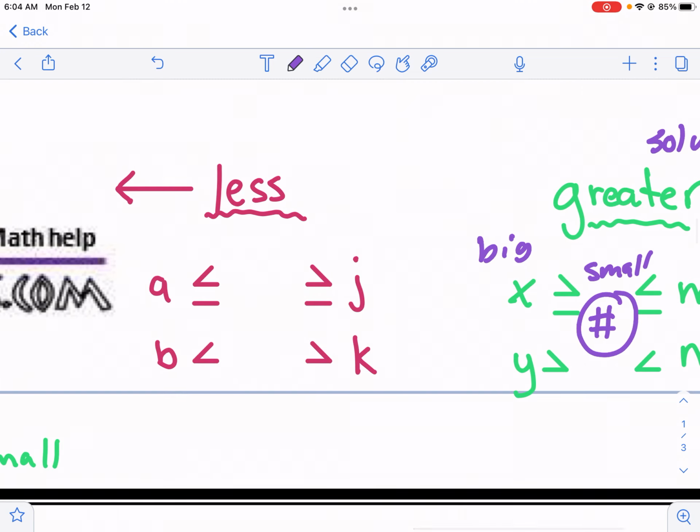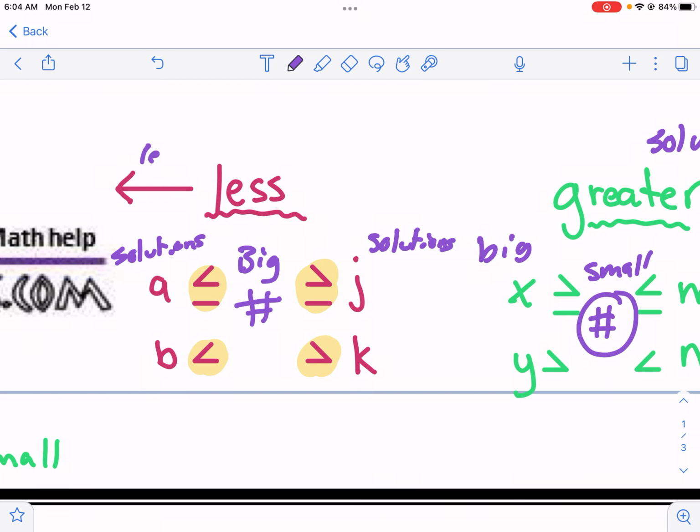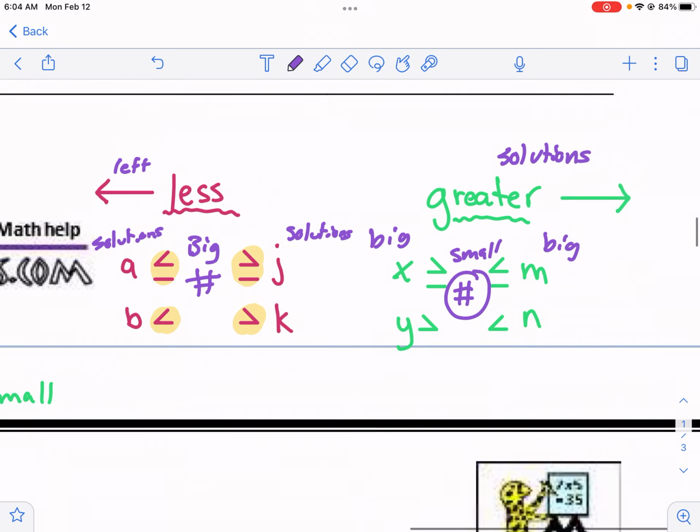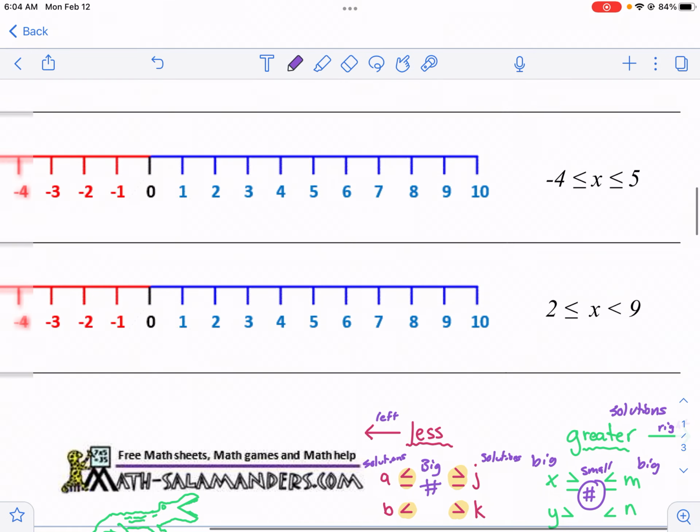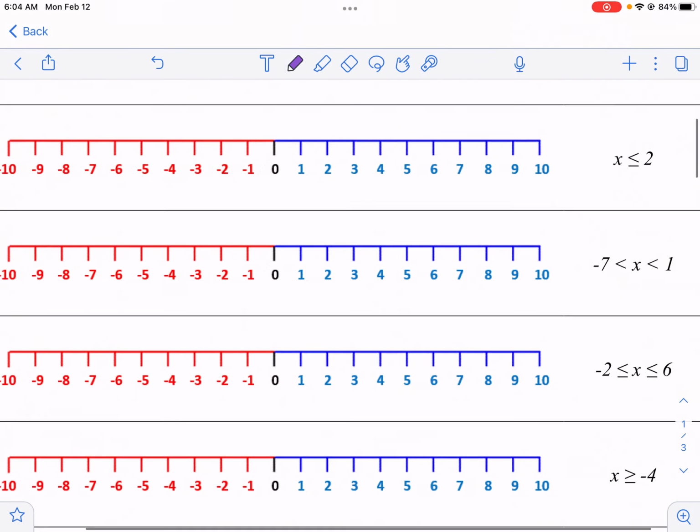And over here, the converse is also true. So less than, some number on the inside is bigger, and it's being eaten by all these signs. So notice all these signs are facing the bigger number on the inside. That means the solutions are smaller. And when we're talking about smaller, we're talking about to the left. So left are the smaller values, right are the bigger values or the bigger solutions, okay? So how do we translate that into graphing up here?